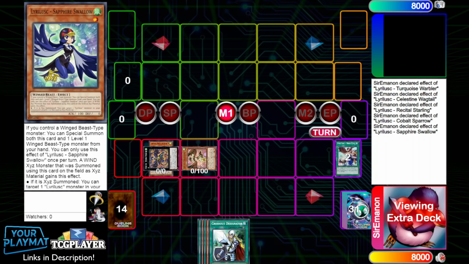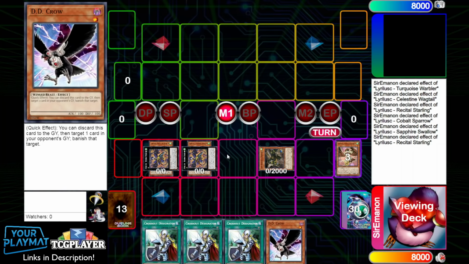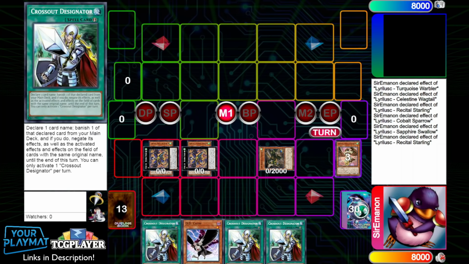Now from here, we're going to use the Sapphire Swallow, summoning itself and Nervall to the field, and then overlay for a second Recital Starling, and then we're going to search for any Winged Beast. This could be pretty much anything, since we're not going to be using Barrel Canary anyways, since again, it conflicts with Bear Bloom, so this probably wouldn't be DD Crow, because we're going to be specialing out off of the Farid later, but this is just there signifying that it could be anything that is searchable off the Recital.